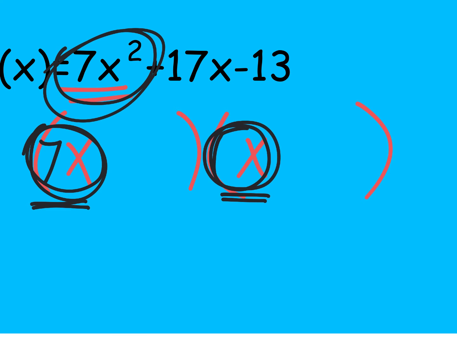That was key. Next, if this is negative, every single time it has to be a plus and a minus. I don't know where the plus is, but one of these has to be plus and one has to be minus. If this is going to be negative, you have to have one plus and one minus. We can always move them later, but just slap in a plus and a minus. And now a 13, you said it already, you're right, it's prime.